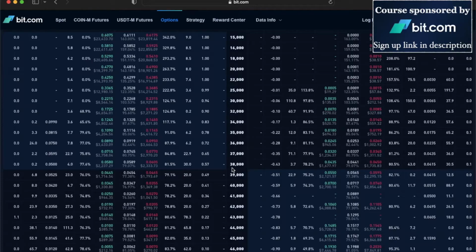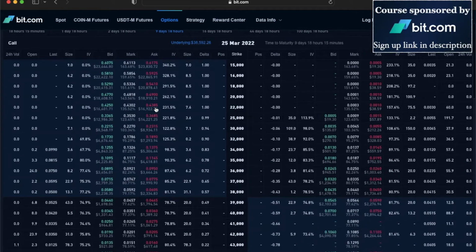That's why you can see the prices of these options are very high. Suppose you bought a call option for $2,200 at the 38,000 strike price. You are in the money, and once you are in the money, the theta decay will be less or almost negligible. But suppose the market dumps on you and the price is now 35,000, then the losses will be very heavy.